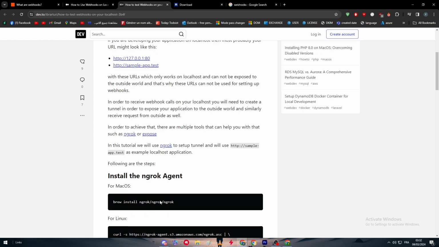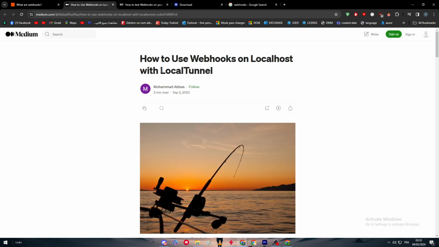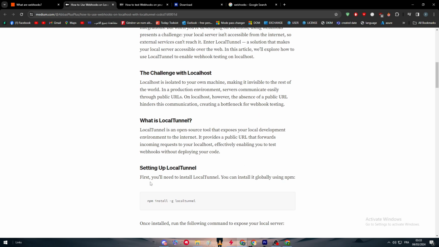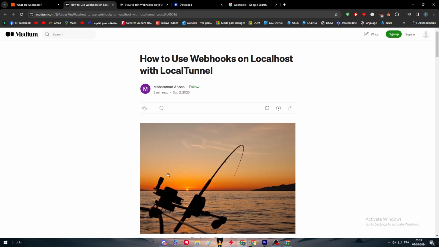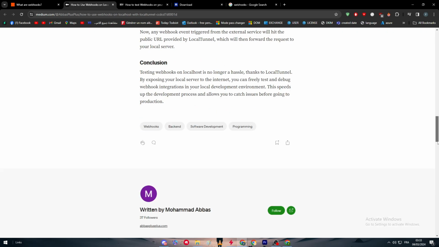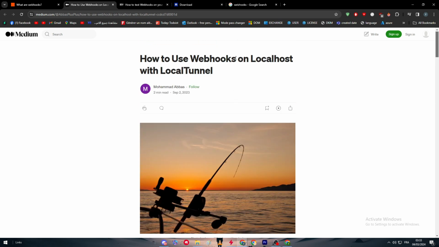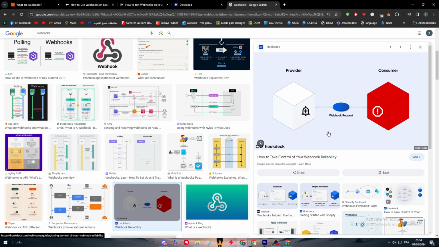So basically, guys, this is it. I have shown you several ways on how to actually use your webhook with your localhost, how to install it in the first place, how to use it, how to use it with localtunnel, and as well how to test it out by yourself. So now you have your webhook connected, you know what it does, how it works, how it can automate two applications together, and how an application can be integrated with another. It is all made by webhooks and nothing but it.